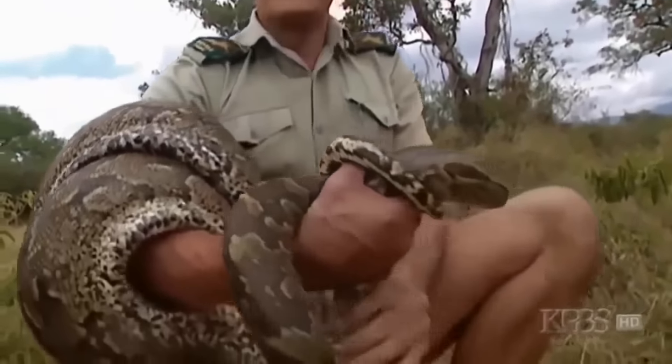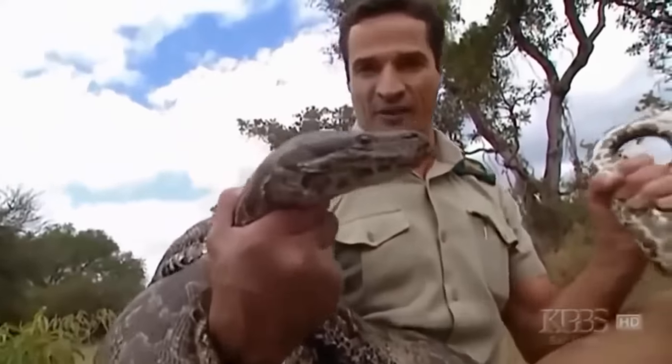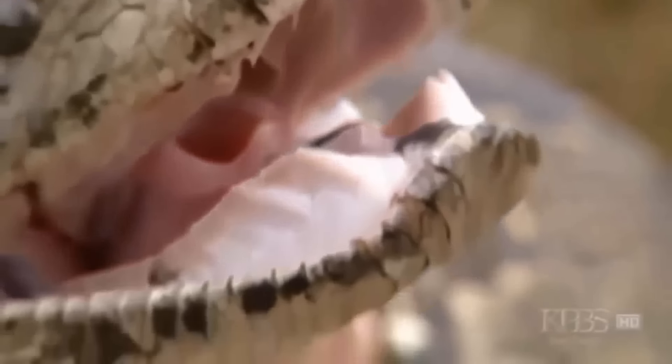"It wasn't totally wrapped around his neck, not like the way this has got me around the arm here. With Jimmy, I could literally see that he turned around to get this python around his body — it wasn't a natural constricting pose, whereas this snake has got me. My arm's going quite red there. You're going to have to probably make a plan here — it's really got me."